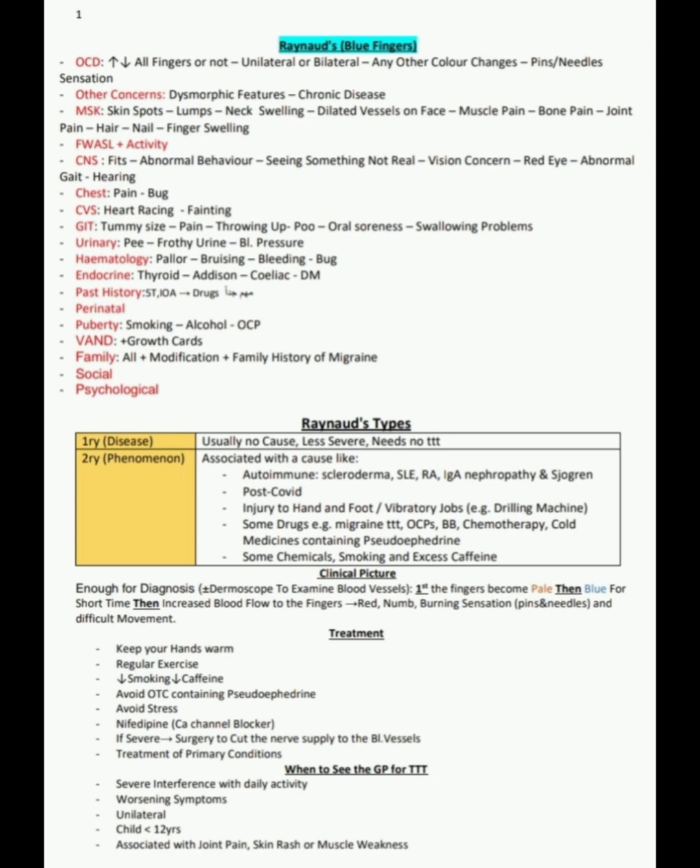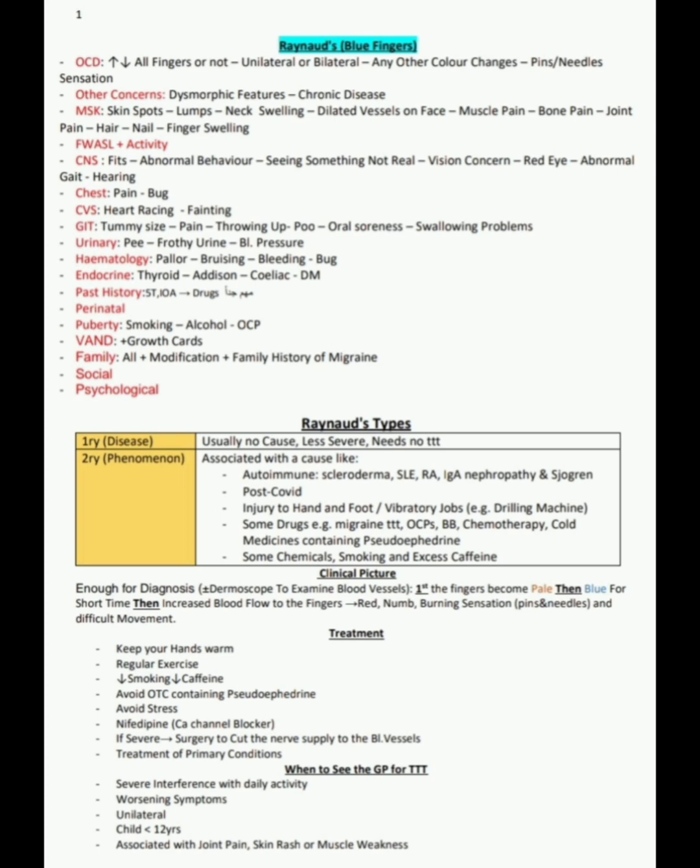Past history. Now past history, we know that is 5T IOA. 5T means treatment history, any past, any trauma, any traveling history, any blood transfusion, and which team is involved in the treatment. IOA: the past history, the investigation, what they did, what was the onset, when, and whether admission was needed or not, we ask. And drugs: if he is taking any drugs, any chronic follow-up, any previous disease, we will ask that. Now about the perinatal birth history as usual.